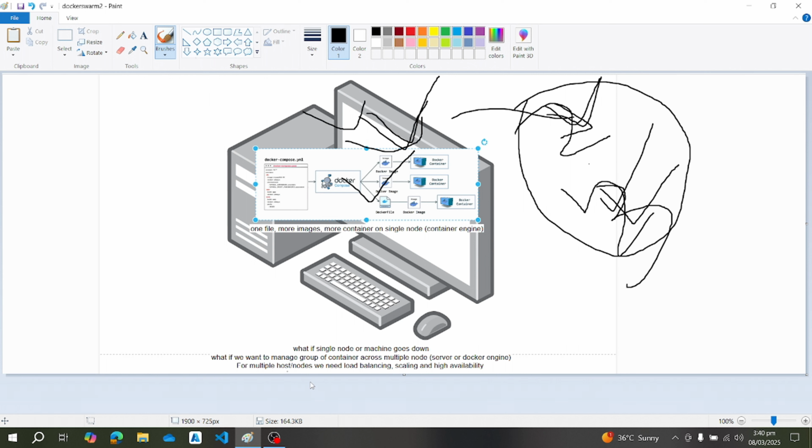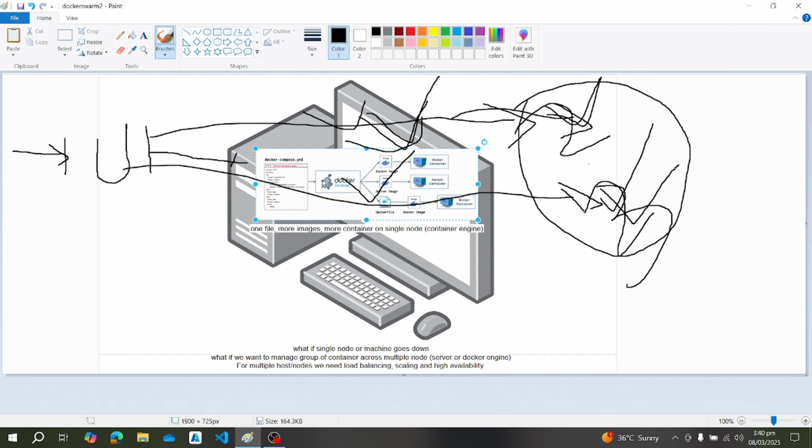For multiple host nodes, we need load balancing, scaling, and high availability. Because if there is one UI, and a user is accessing this UI, you might be routing traffic to this machine, and to this machine, and some traffic to this machine.